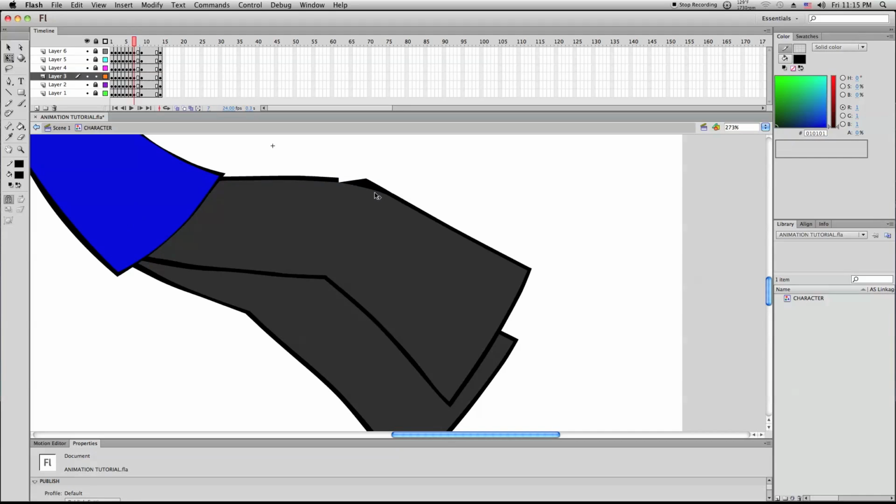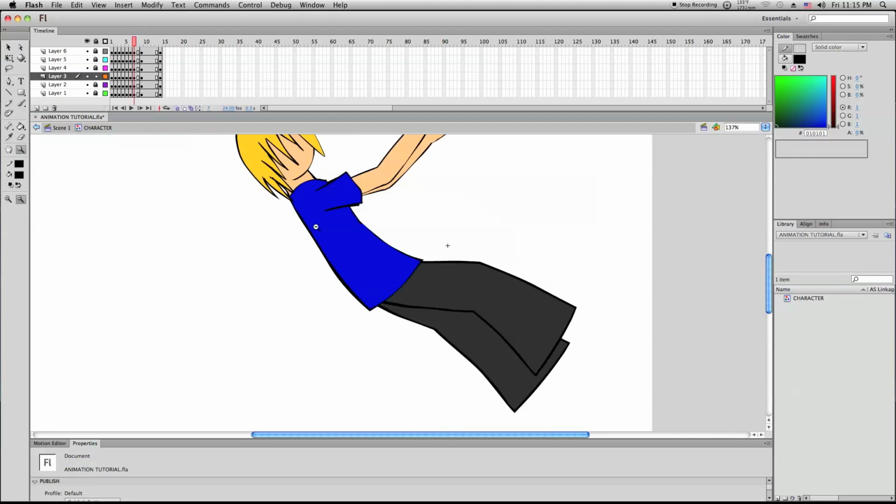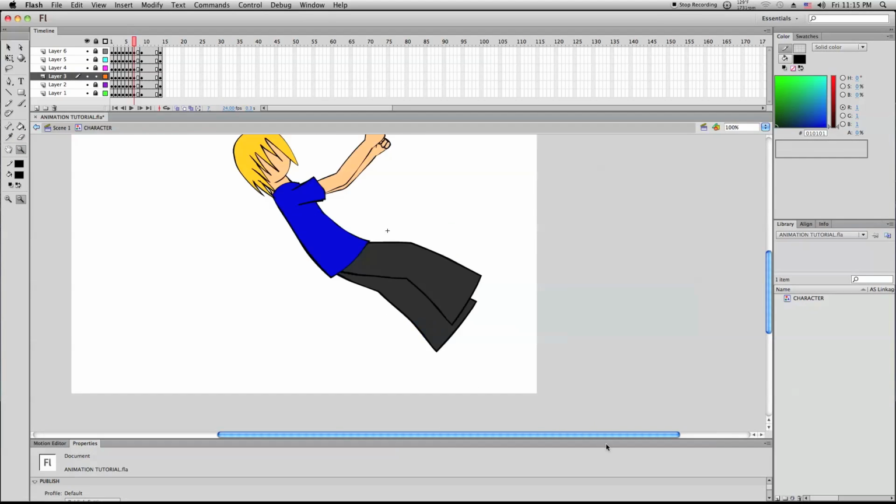Or at least, unless you're on Newgrounds, in which case you see them pretty equally. And bring the leg out a little more. And bring this leg a little in.